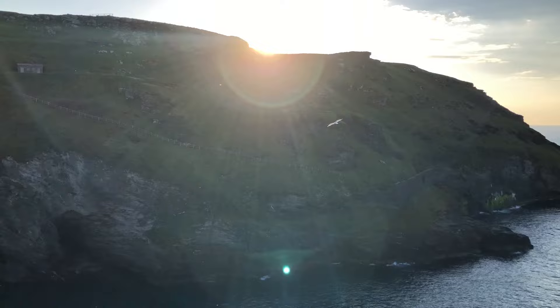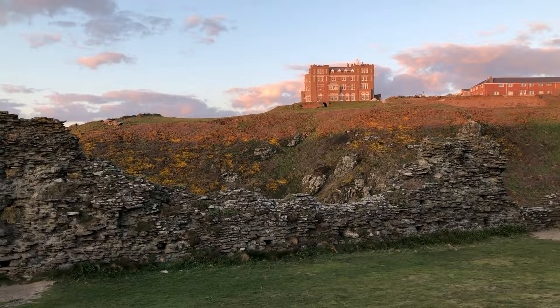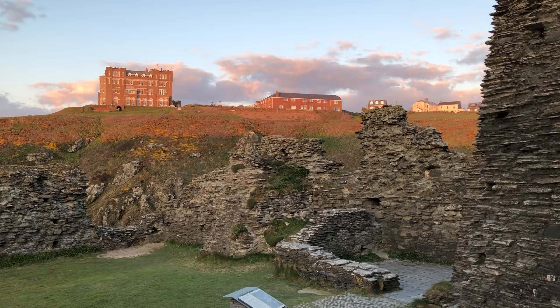And there it is — that hill, that gigantic rock on which the ruin of the castle is situated. It was built in the 13th century, and that is the age of the ruin which is there at present. Most likely there were wooden versions of the castle way before the stone version was built.